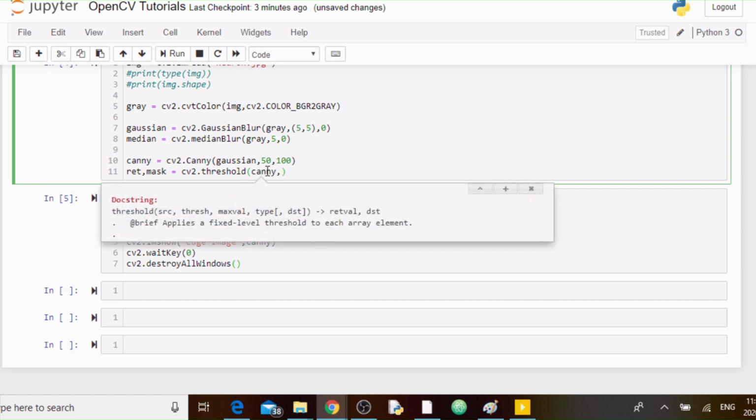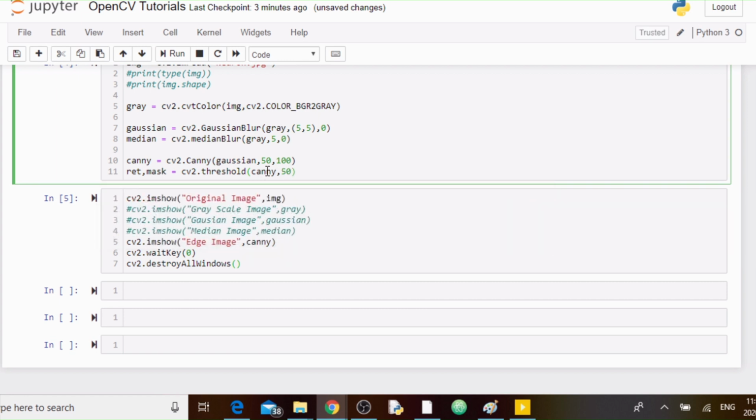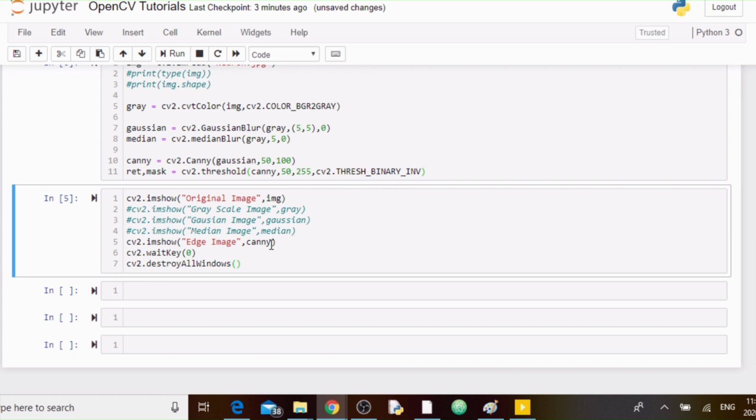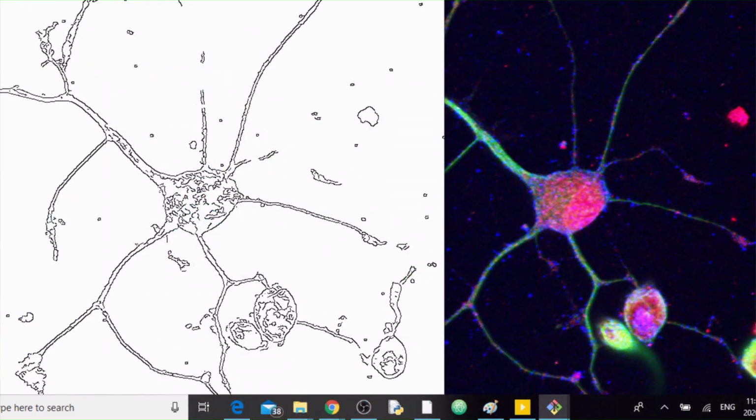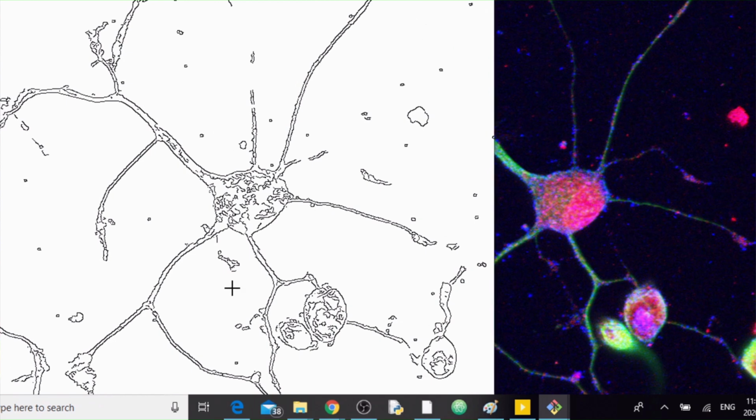After that we have to give the threshold value, so it's 50, and the maximum value is 255, and then we have to pass the argument for what type of mask we want to get. So for that we will apply binary inversion and we will see the mask. Okay, so that is the sketch image, like the sketch artist image of the neuron.